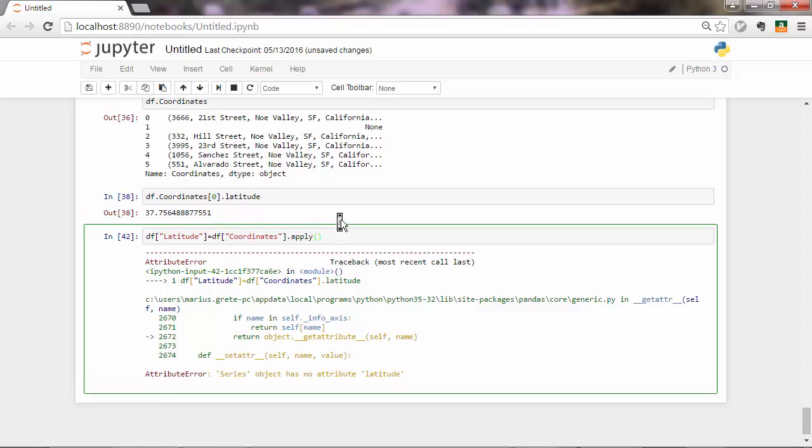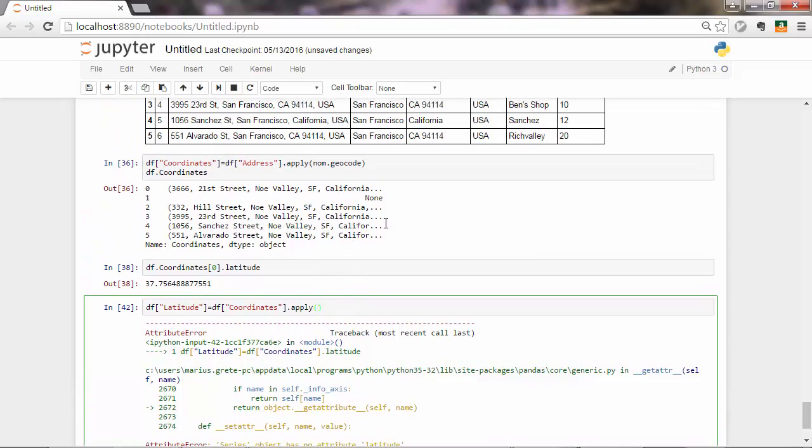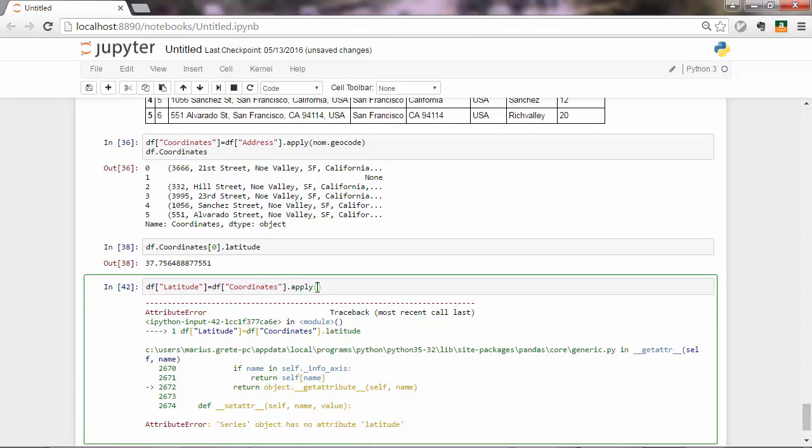Now latitude will point to the values of this coordinates column, and in such a scenario you use a lambda function, which is an inline method to build the function. So you'd say lambda x, where x is a temporary variable there, and you say x.latitude, and let's keep it like that for now.